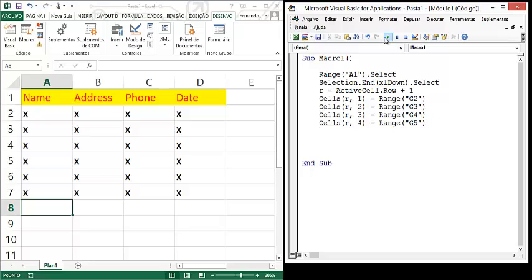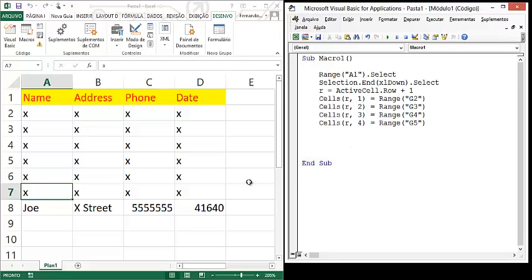So let me just press play here. Let me run this step by step so you can see. I'm going to click on A1. I'm going to do a Ctrl down, and I'm going to say, give me the row of the active cell +1. So it's going to be 7 + 1, which is equal to 8. And now, since I got 8, let me write my new user. So on the first column, it's going to receive this. On the second column, it's going to receive the address. On the third column, I'm going to get the phone. And on the fourth column, I'm going to get the date.